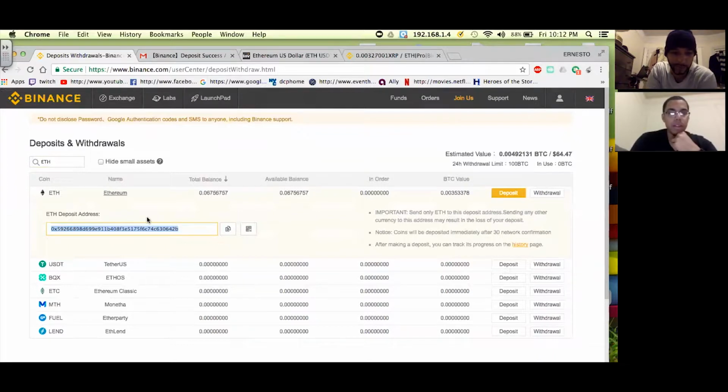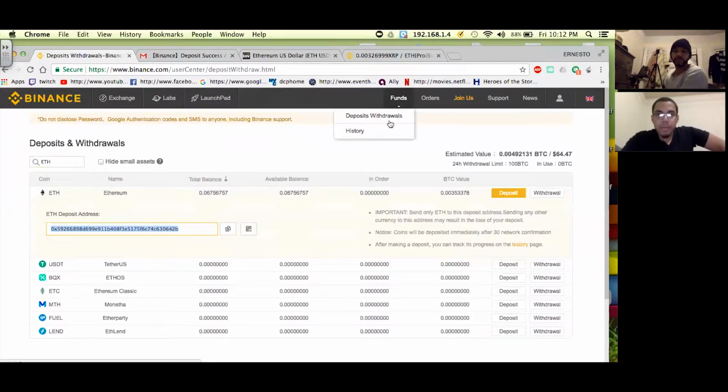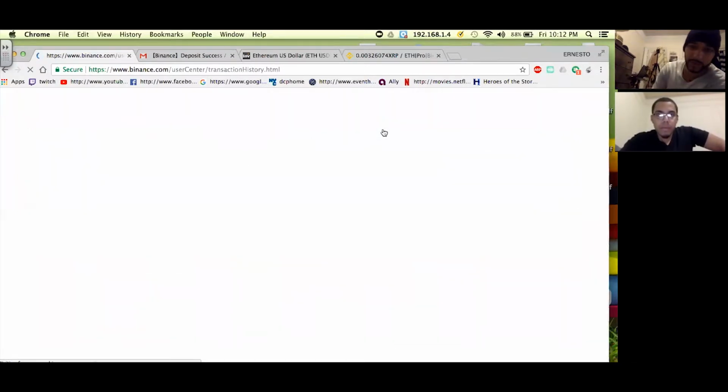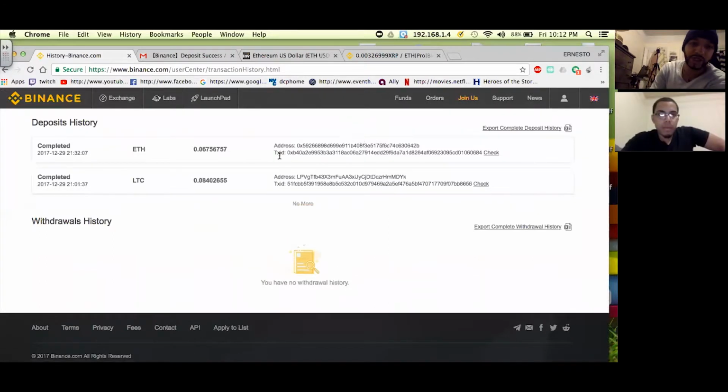So now when you have it deposited on your side, you check your funds, go to funds on the top, and then go to history. Yeah, then you go to funds history. You make sure that it's either pending. Pending means that it did connect to the proper place, but it's just confirming, or completed. Completed means it's already available. And once you see completed on your transactions, then you can use it to now trade.